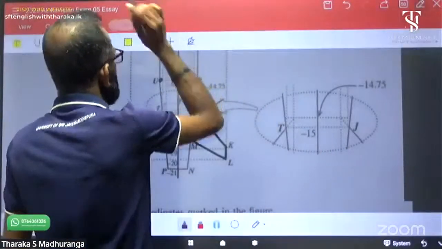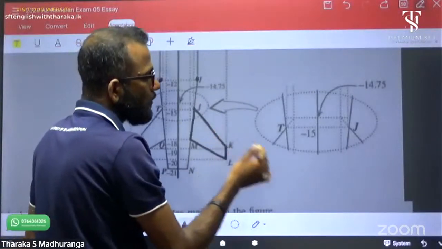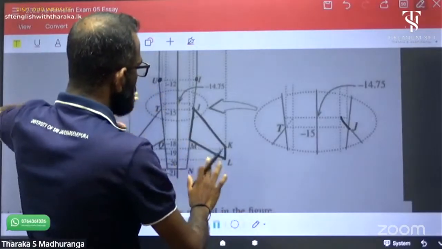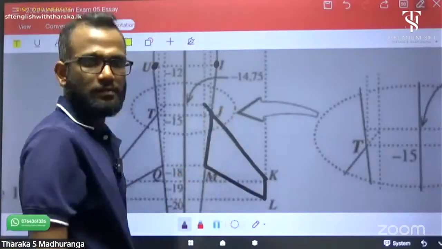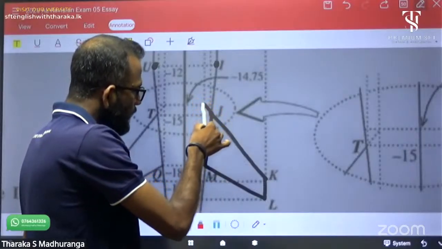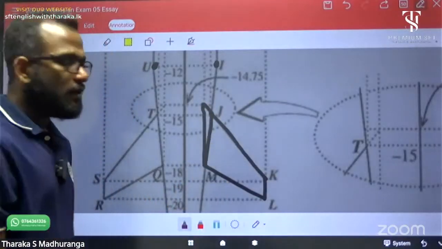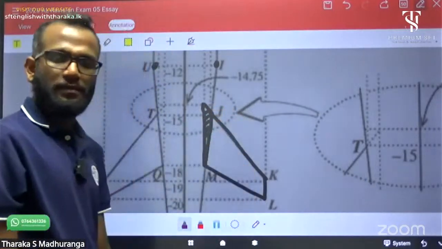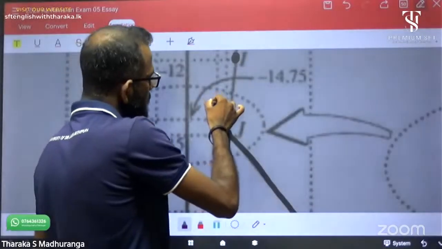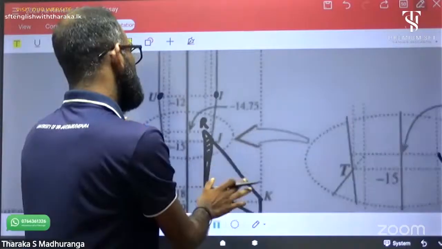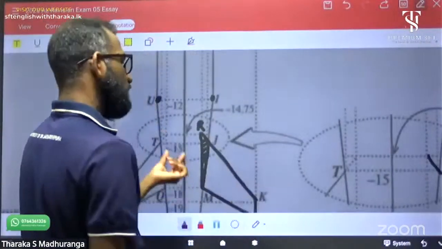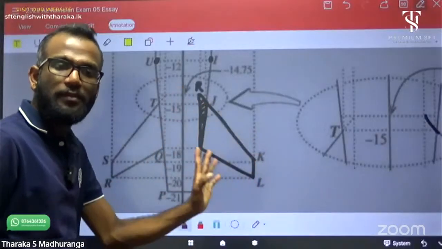Okay, but you can convert this shape into a trapezium like this. See this? Careful. If I complete this diagram, if I draw a line like this, and I can draw a vertical line like this, now it is a trapezium. Think it is this point R. If you got RKLM, RKLM is a trapezium, but JKLM is not a trapezium.